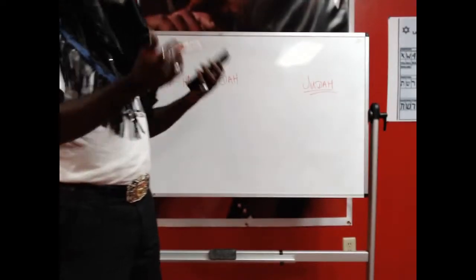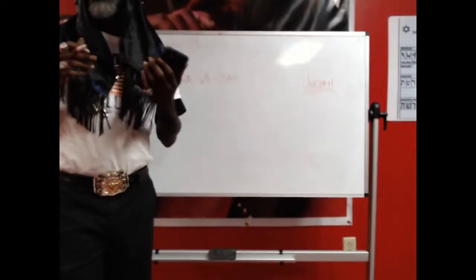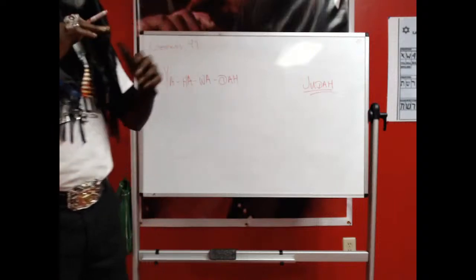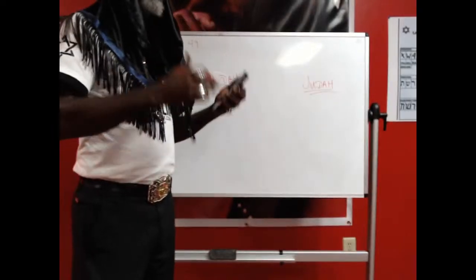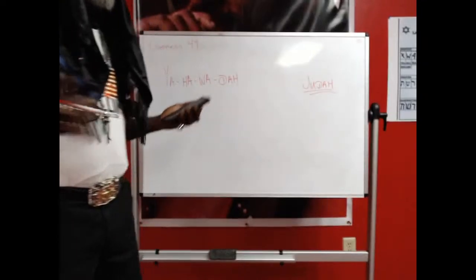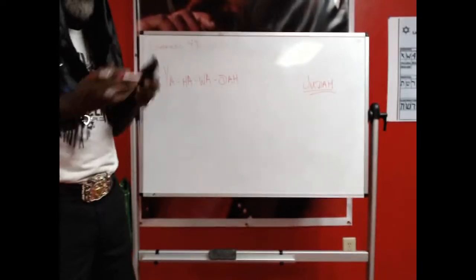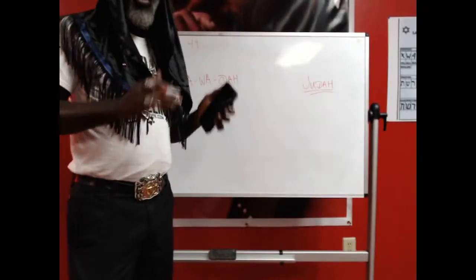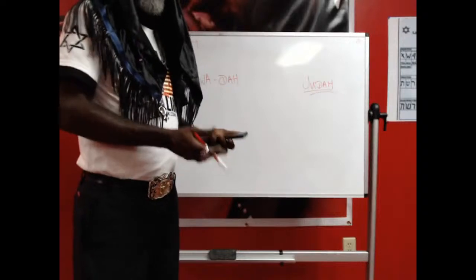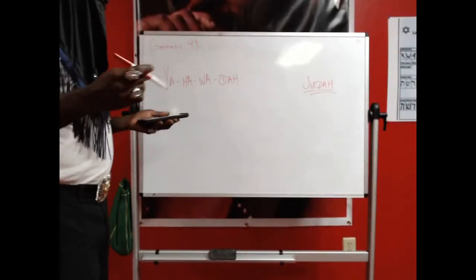So you have to pay attention to the tribes when people give their registry, because all of us are not Jews. All of us are not Benjamites. All of us are not Levites. All of us are not Simeonites. All of us have different nationalities within the 12 tribes. Even though we're Israel, we're still different. You're not the same as your sister in your house or your brother in the house. Y'all have your own identity. You have your own makeup. But you're still a part of that family that you came out of. You understand? And that's the same thing with Israel. We all have what we have.